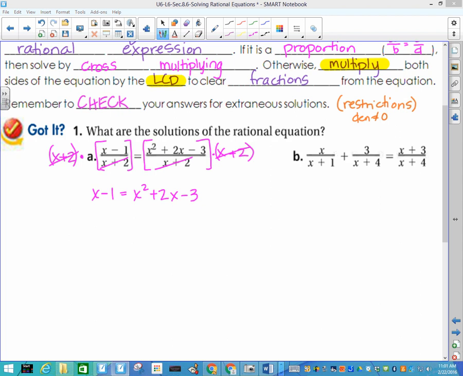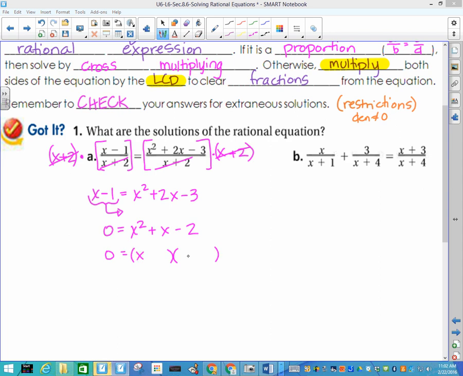So I hope that you notice this is a quadratic equation because I have an exponent of 2, which is the highest one. I'm going to take these two terms to the other side because when you have anything higher than linear, quadratic, cubic, quartic, you have to set it equal to 0 to solve. So when I bring that over, I have x squared. 2x minus x is still a positive x. Negative 3 plus 1 is negative 2. And then I'm going to try to factor it because that, of course, is the easiest way to solve quadratics.